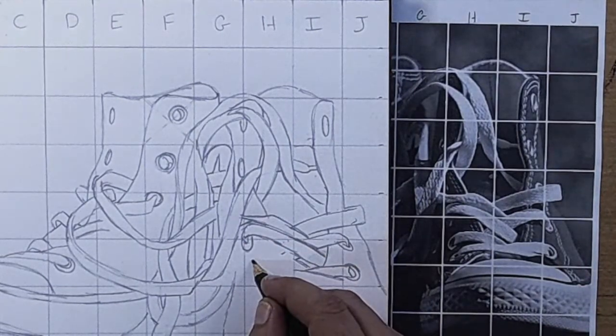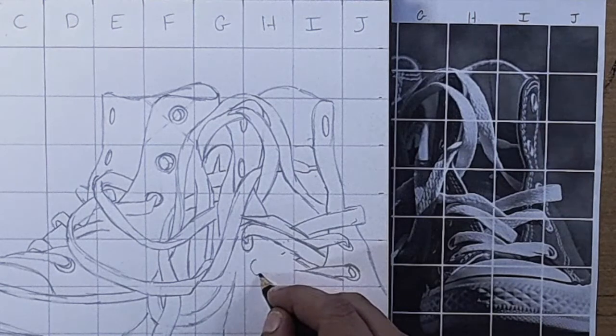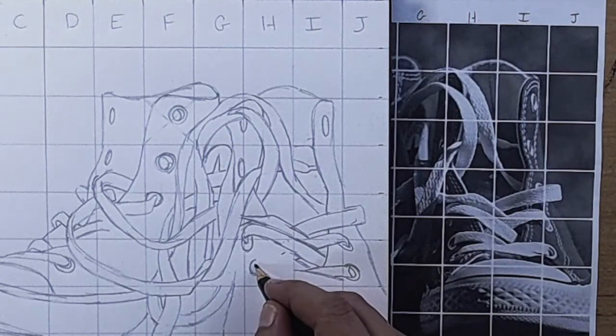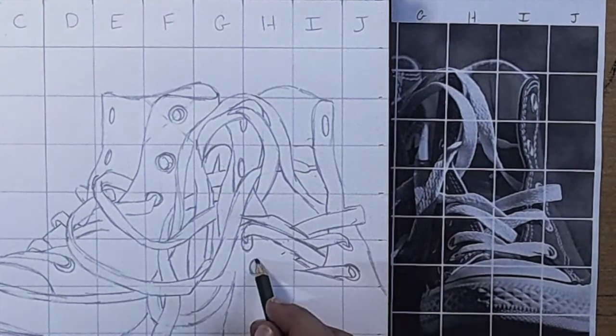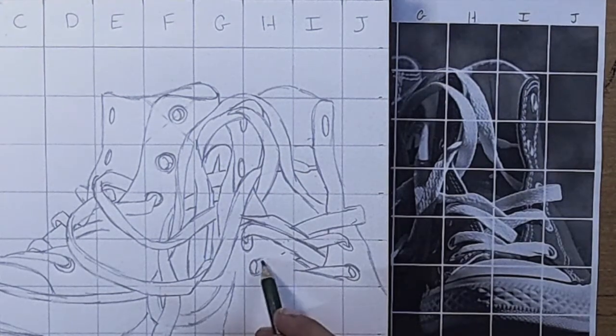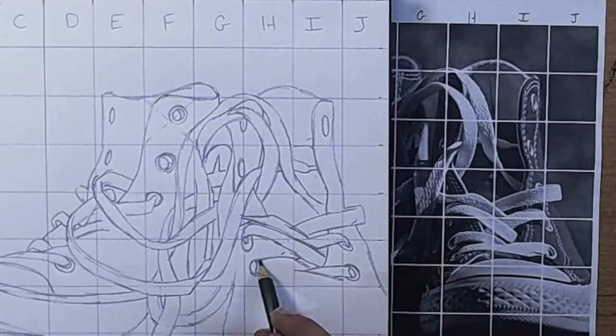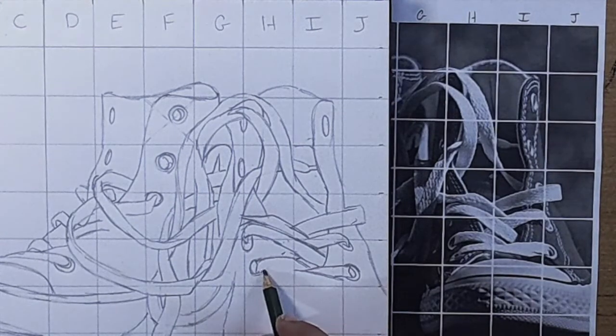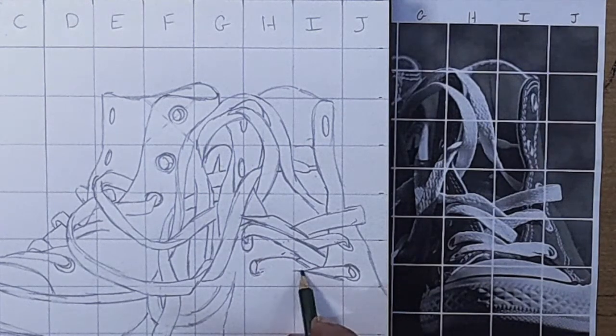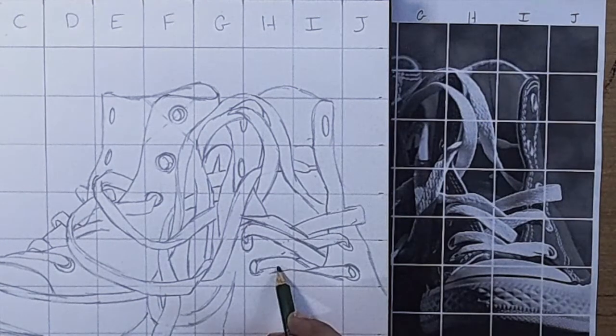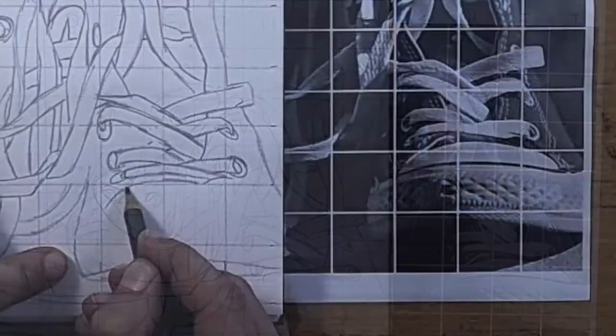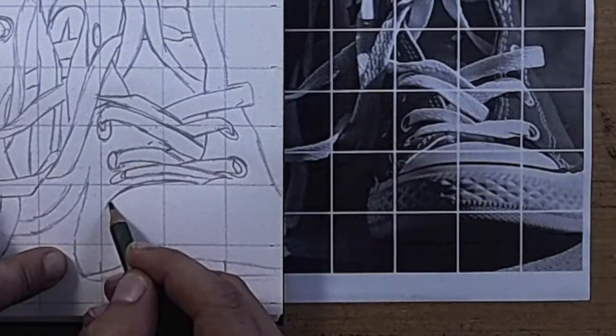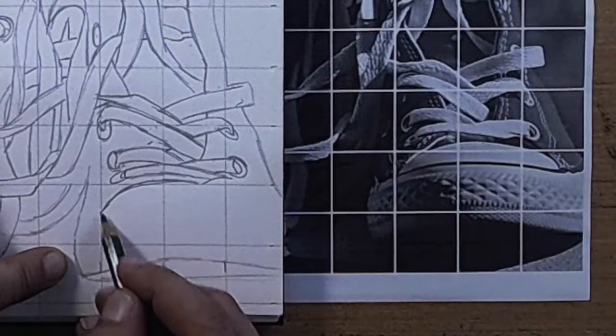In this drawing, there are a few places where the shadows are so dark it is a little difficult to see the contours. So you may have to do a little bit of imagining, or if you can't see where a line or a contour belongs, you can just leave it out. And when we shade over that area and make it dark, it'll look realistic. We won't see the details in that area. Just like in the photograph, maybe we don't see the details due to the darkness.